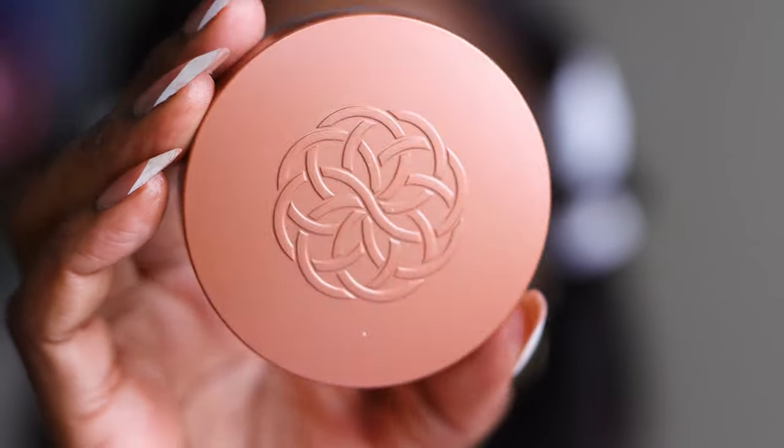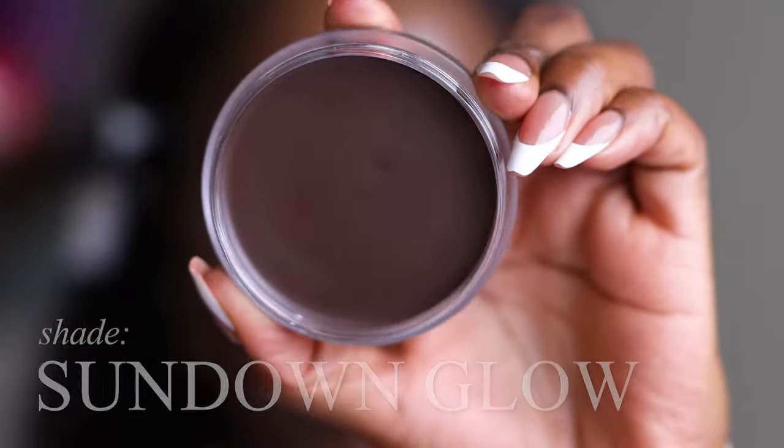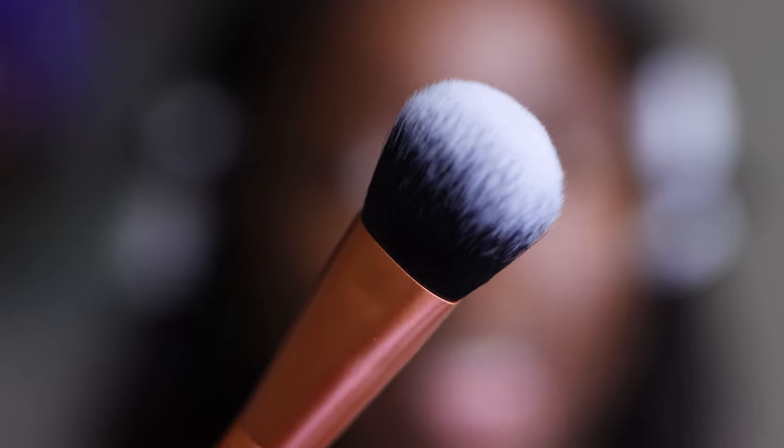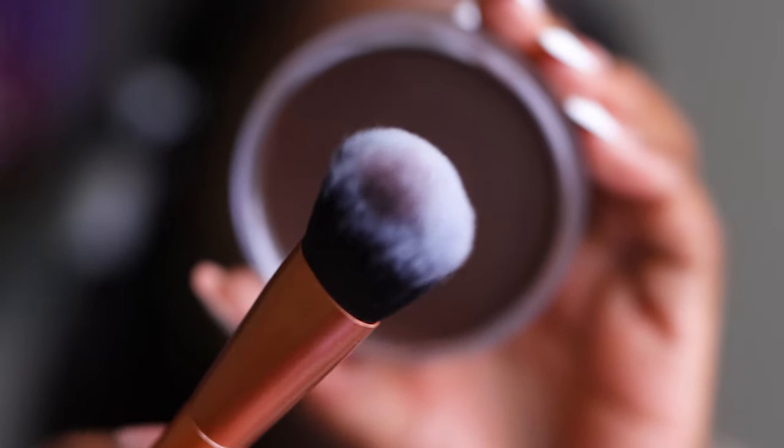Yensa sent this contour. It's called Sun Glow Silk Bronzing Base. This looks very deep and very beautiful. I said Sun Glow, excuse me, Sundown Glow. This is one of the four shades. Okay, so it's a lightweight silk cream bronzer infused with 8 age-defying black superfoods to give you a natural and healthy glow. Okay, I'm gonna use the other brush, which is this one right here, to blend in the contour. It's a bronzer, but it's gonna be a contour for me because of the deepness of the shade.